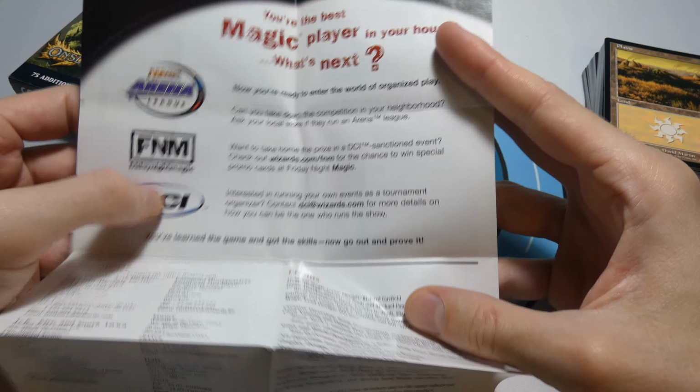Next thing is we're just going to open up the cards and see what it is. Got the plains, and I'm pretty sure there's probably a standard amount of lands in here. I guess they really just want you to make a deck from it. So there's probably going to be like 30 lands or something like that. But if you don't have any other additional lands, you might be in trouble because you might have a bunch of green creatures in here and only a bunch of plains or something.